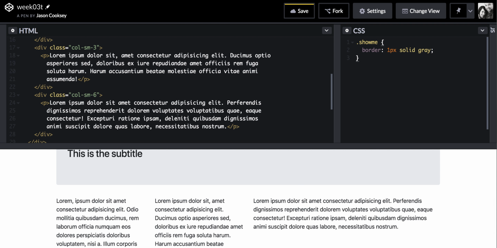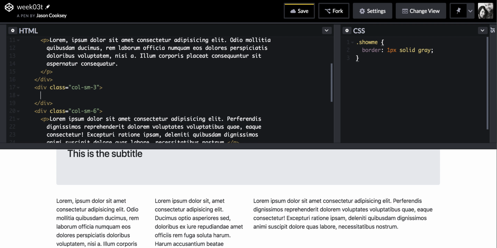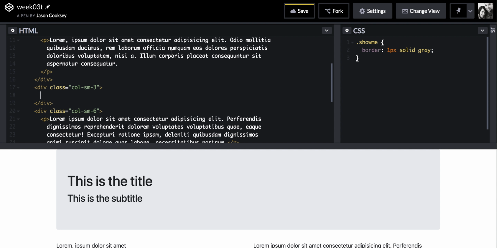Cool. Now on this middle column, what I'd like to do is put an image in there instead of a paragraph. So I'm going to get rid of this paragraph, and I am going to open up the, what is it called, the kitty one. What was that called?